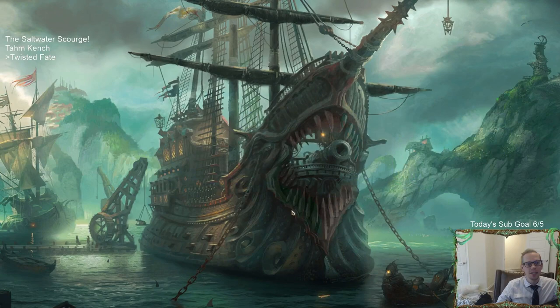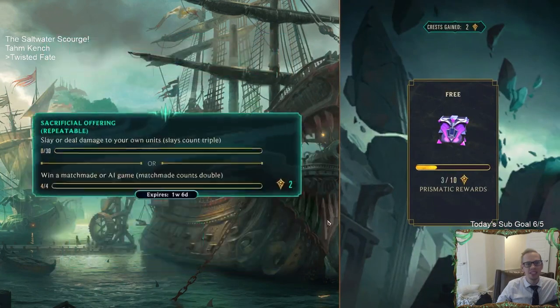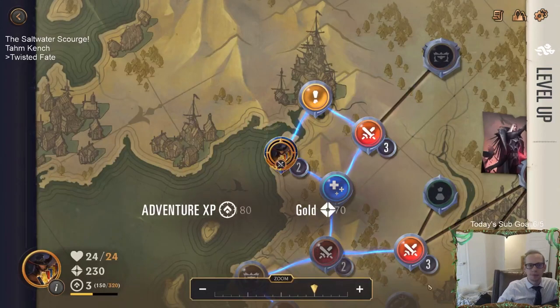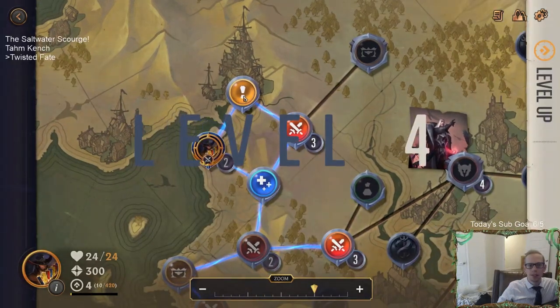Dude, this welcome gifts one is so good, especially with Victor, but just in general. Just giving everything keywords is so valuable. Predict? Pilfered goods can just have predict? Calculated creations can heal your nexus. Ooh. Or Rhymefang Wolf can have tough. So Rhymefang Wolf already has tough, and then it'll have challenger. I'm gonna take the wolf. Tough challenger with something else.